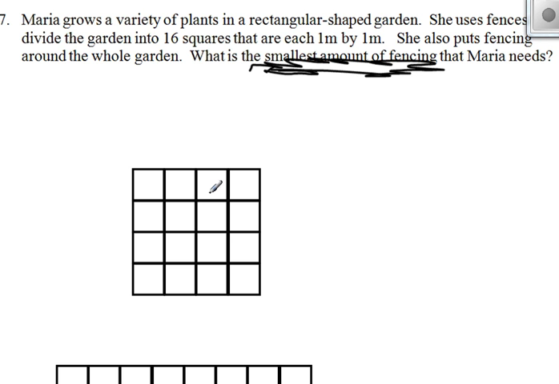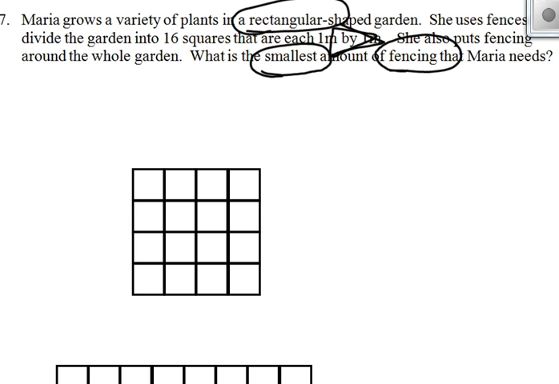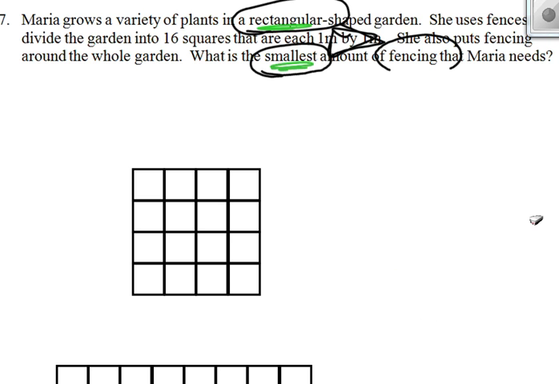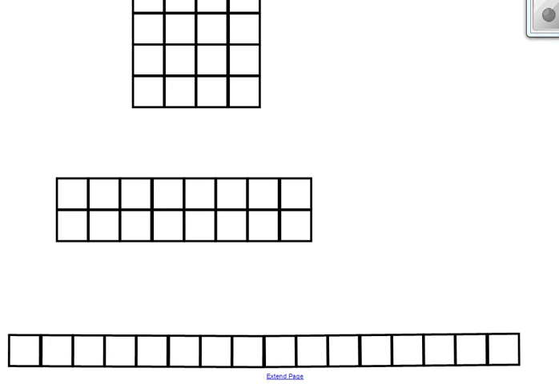Now, I know you're already looking down here at what I've got, but let me remind you, wake up your brain. Smallest fencing. Wait, rectangle. All of these words together should make your brain explode with the following word. Right? If I'm optimizing a rectangle, I need to make a square. And in this case, I'm optimizing the smallest amount of fencing, whatever, I know I need to make a square. Now, just in case you aren't trusting me about this whole square issue yet, I've actually got 3 possible choices for us to look at.